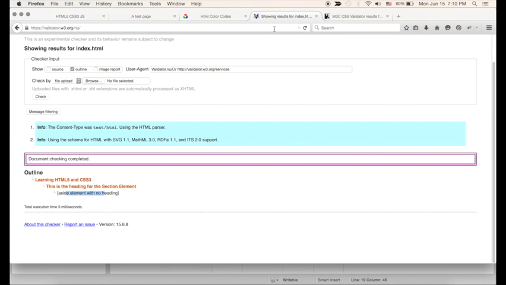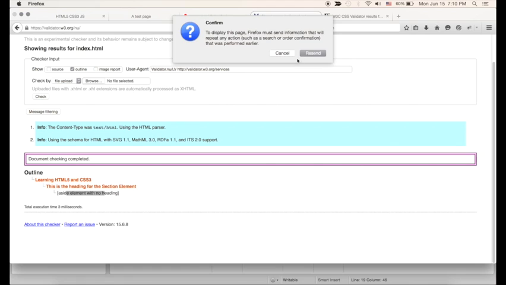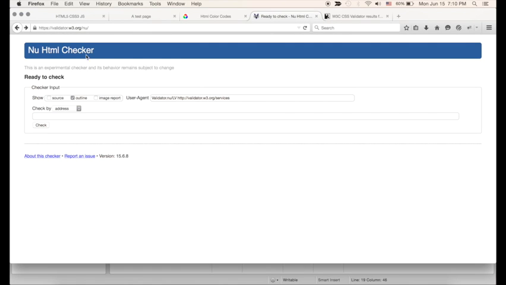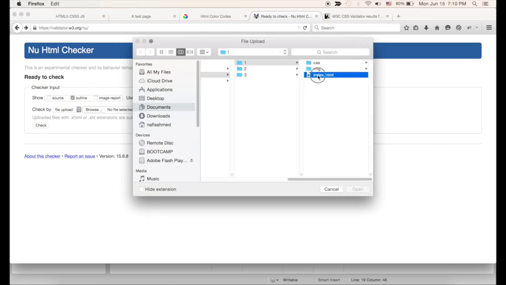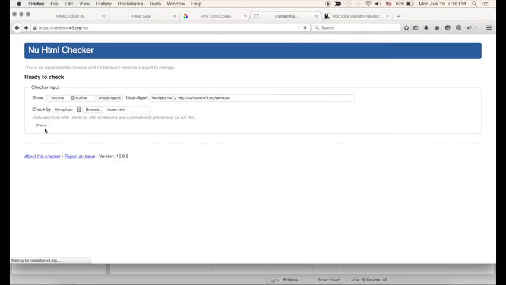Now let's find this out. Okay, let's refresh the page first. Okay, let's re-upload the HTML document. Now let's recheck this. Sometimes it will take some time.